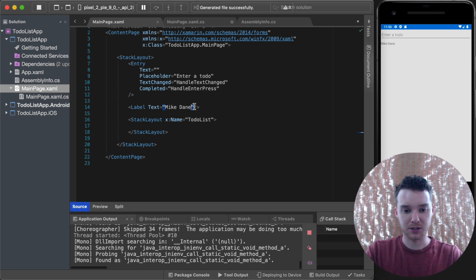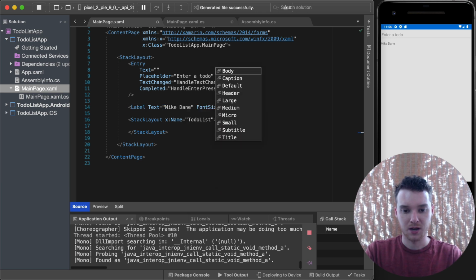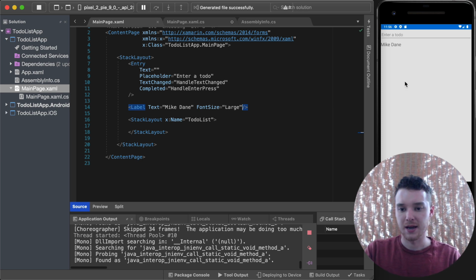It's a little small, so there are some other attributes, like you can say font size. We can make this 20, we'll just increase it a little bit, that way we can see it. There are also some other default things in here. So instead of 20, you could say large, and then that will show up there as well. It's the same thing, just whatever you want to do.